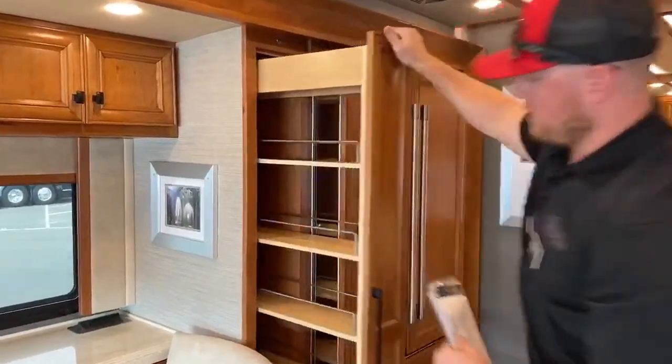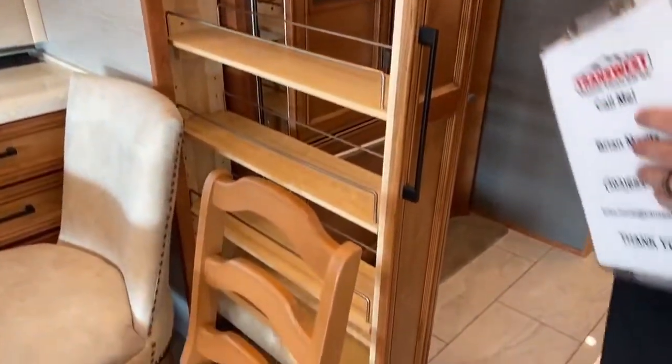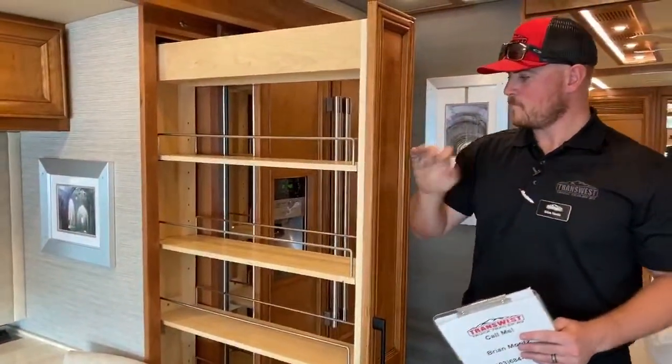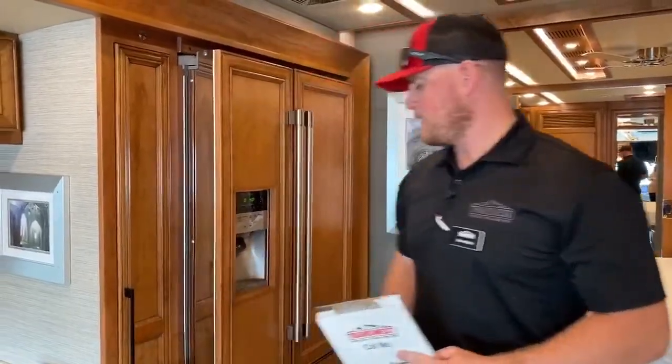Coming back just a little bit farther, here's your big pantry. Once again, adjustable shelves. You can move these up and down. Really easy to do. Cereal boxes, canned foods, whatever you're putting in there, you got plenty of room for it.